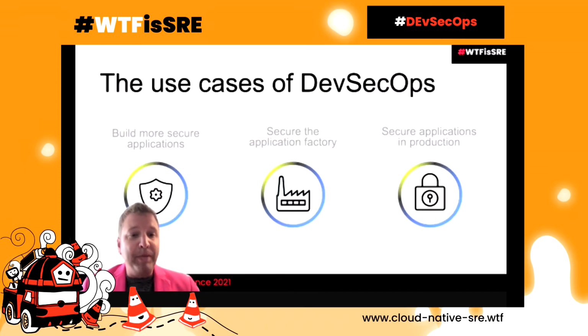And really, because it is a practice and not a product, it breaks down into 3 key areas. First is building more secure applications. So this is how you make sure your code quality, you're doing code quality scans, you're doing the appropriate testing, and you're scanning for vulnerabilities. Securing the software factory, this is the one that's been in the news the most. How do you make sure that people don't get access to your secrets or your code, or inject artifacts that have vulnerabilities in them or malicious code? And then finally, securing applications in production. This is the thing that we're largely used to doing and have nailed down pretty well, except the delivery chain can better inform what happens in production with security incidents.